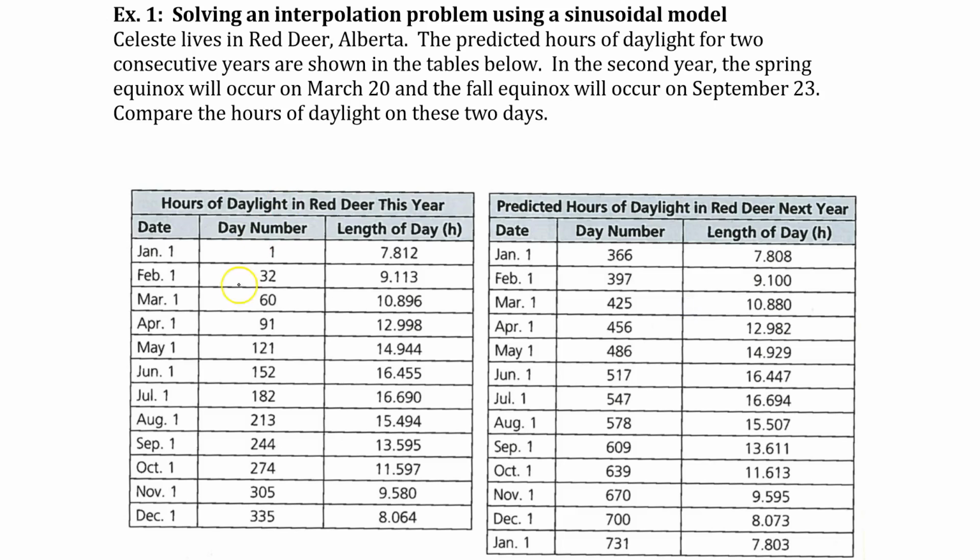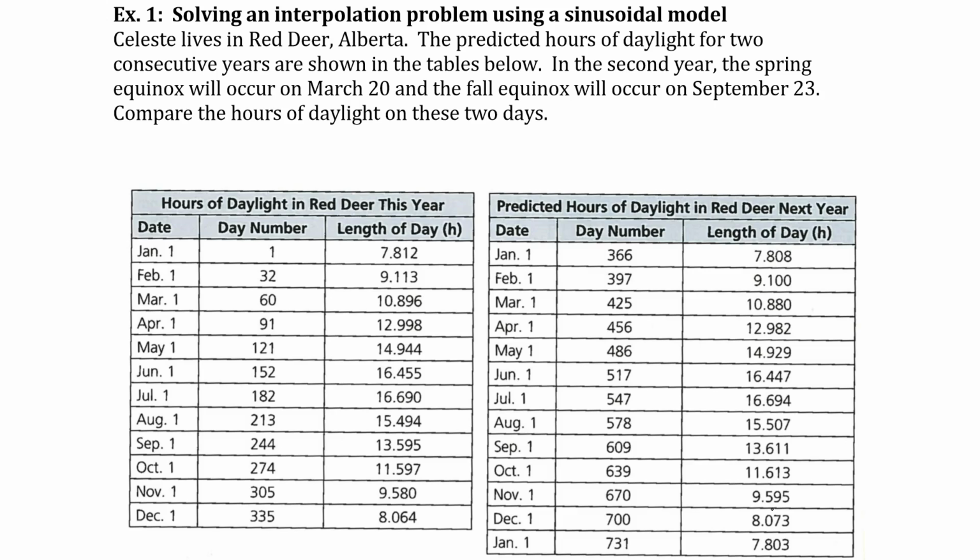So what I did was I put all of this data into my calculator and I literally checked it. So all we're going to be doing is going through the motions of how to punch in the problem. What I would do at this point is I would pause it and I would make sure that all of the day numbers, okay, these two columns here are in your L1 and these guys are in your L2. So why don't you go right now, pause, and fill up all your calculator with those values so that you can follow along with me.